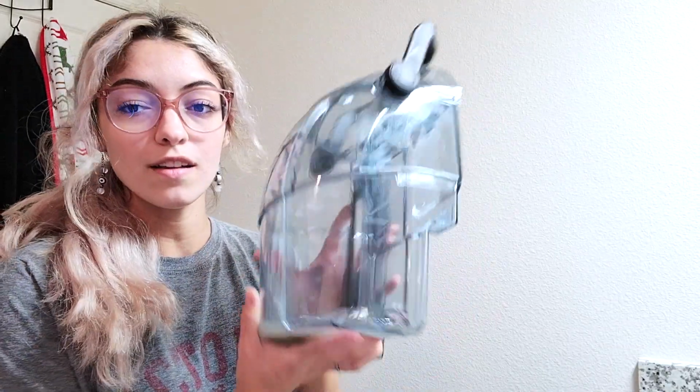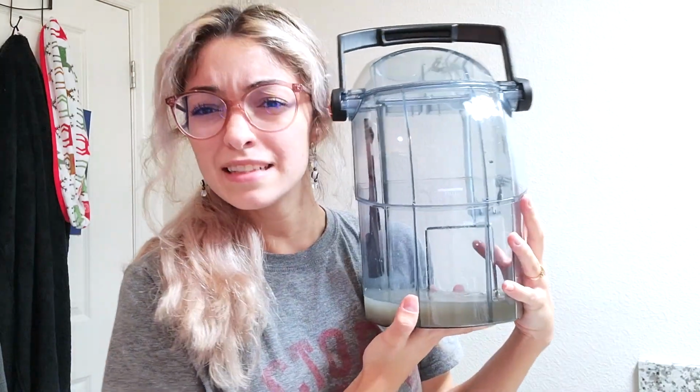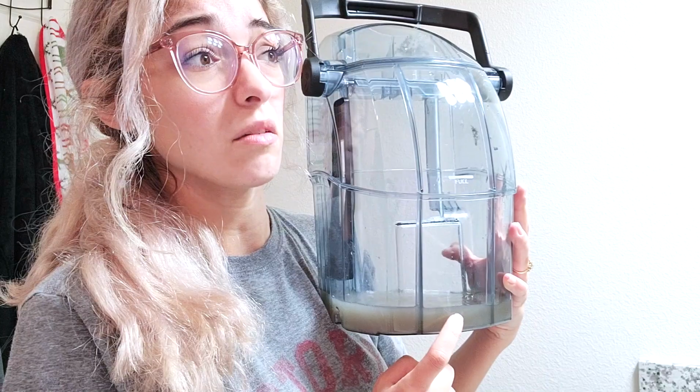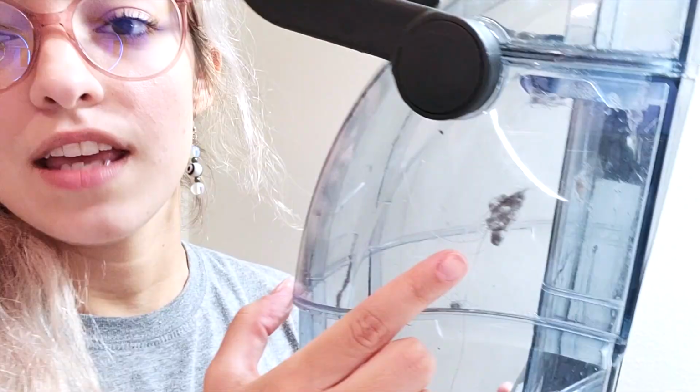I'm in my bathroom right now. I just finished cleaning both the carpet that you saw in the living room, and then I went ahead and did my kitchen carpet as well. And this is all the dirty water. Yep, this is it. I almost feel like maybe I didn't vacuum it enough because the water tank was a lot more than just this little bit. So I'm like, did I do it right? I don't know. We're gonna try and clean this out because another gross thing I want to show you, that's cat hair. Cat hair, cat hair.